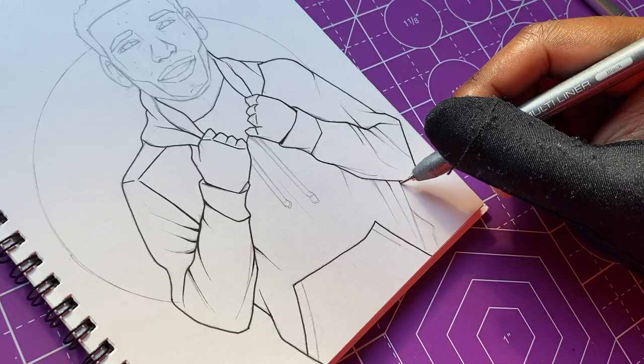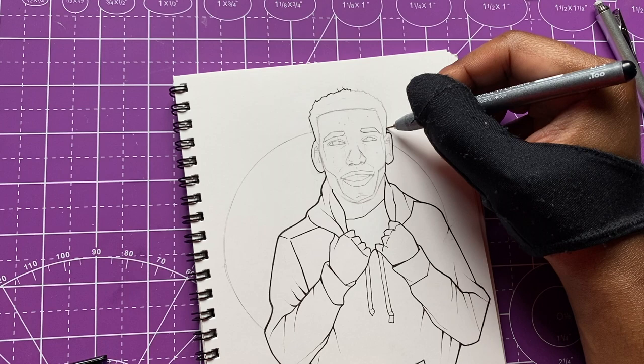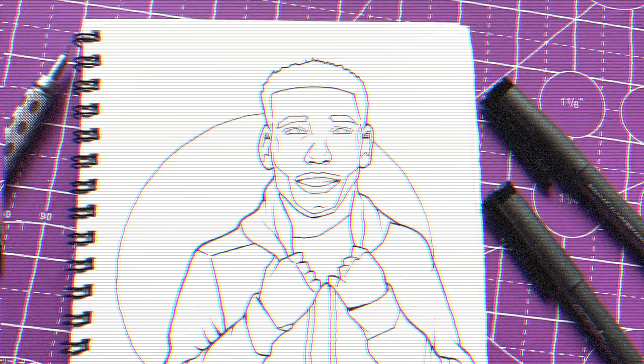But yeah, this old Lonzo piece just brought back a lot of memories. I made this drawing in a video, I think it was colored pencils versus Copic markers, and I was using the Lonzo drawing as the comparison between the two. So this was mandatory. We had to redraw this.